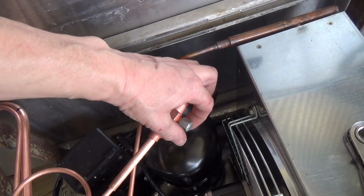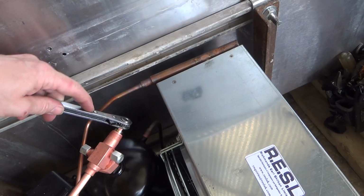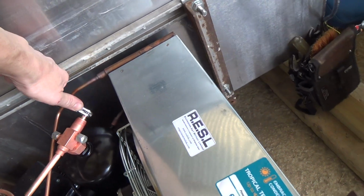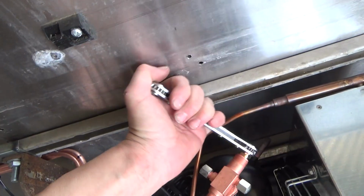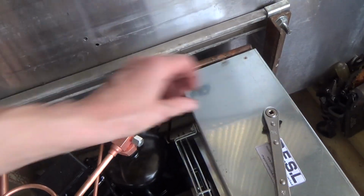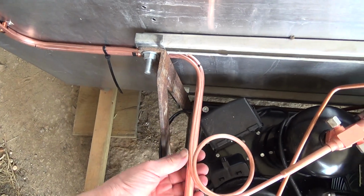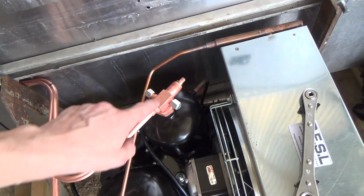I just put them back on, but not tight, so they can vent. And I just crack that open, so you don't cook the seat.